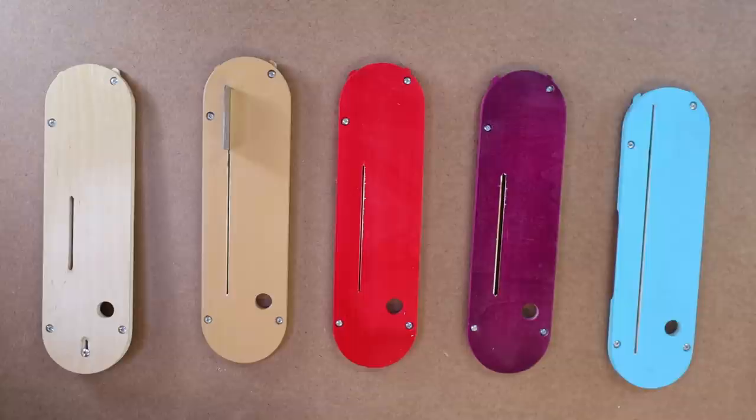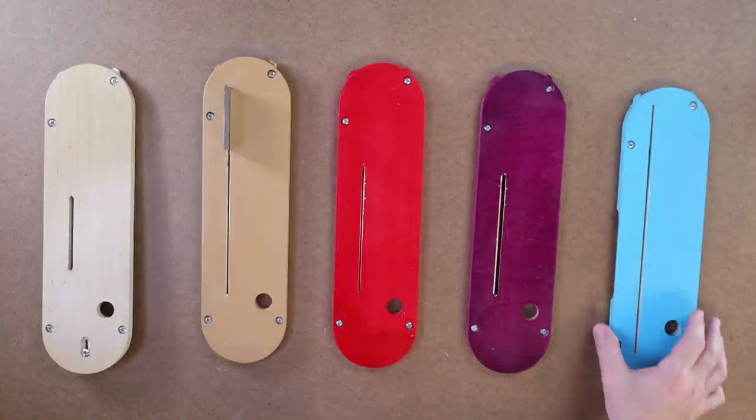Here's 4 other zero clearance inserts that I've made for this table saw, and I was about to put the same lock on the rest of them when I realized there's a little bit of an issue that keeps it from being the perfect one size fits all lock that I thought it was going to be. The lock's gonna work fine, it just has to be modified a little bit.